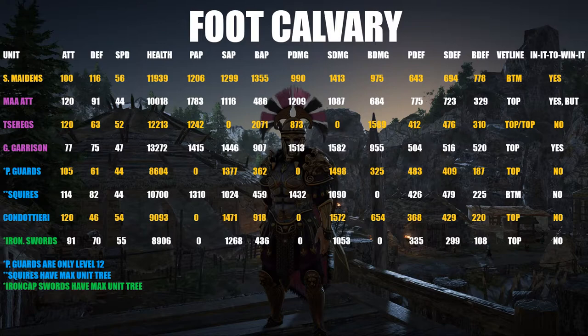But this slide, if you remember the older slide and compare it, shows you that your damage output is pretty much the same. It's your armor and your health that starts to fall. Like Condis only have 9,000 health, right? And most heavy infantry units have 10,000 or better, right? So that's what you have to look at.